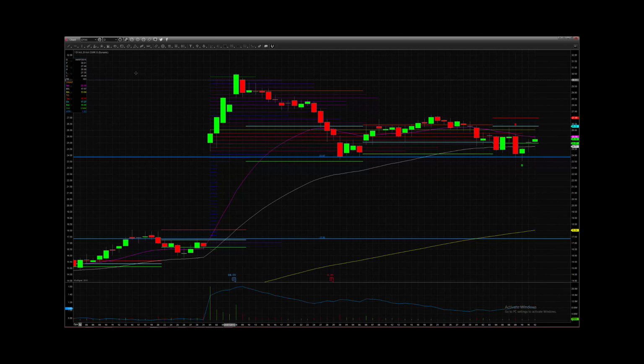My stop on this trade is the high of the day of the alert, so about 25.71 or so. We haven't hit it. We came close today, but the fact that we aren't seeing big moves to the upside here, and we are trading under moving averages or between moving averages, means there's going to be a lot of volatility here. If we stop out, we stop out. We're going to have to see what the market does. But ultimately, I think this thing is going to go lower. In the short term, I don't know if it's going to happen before we get taken out of the trade.